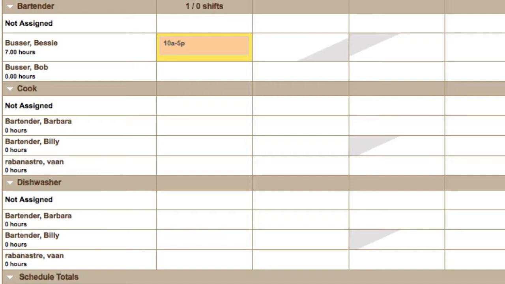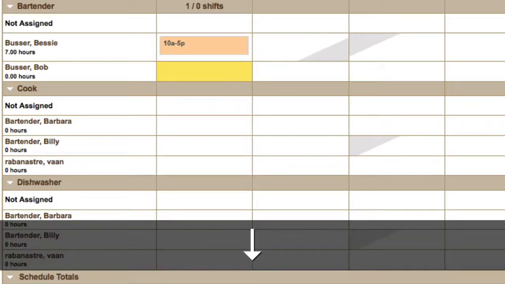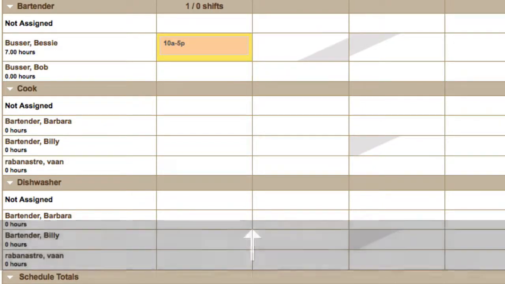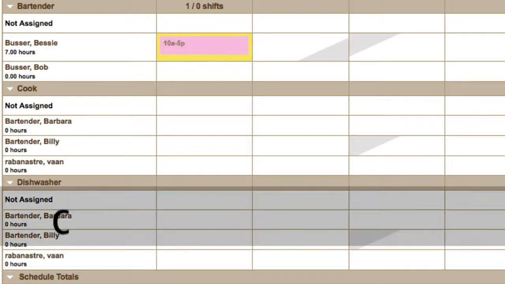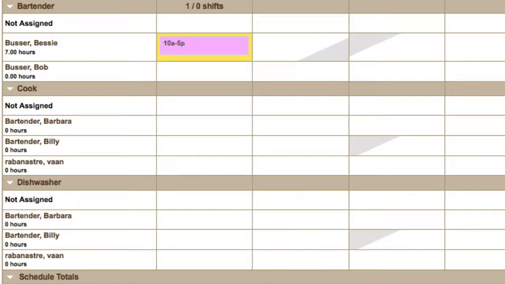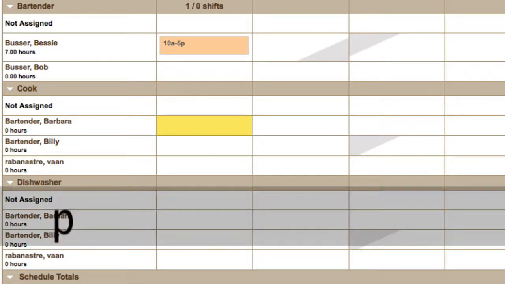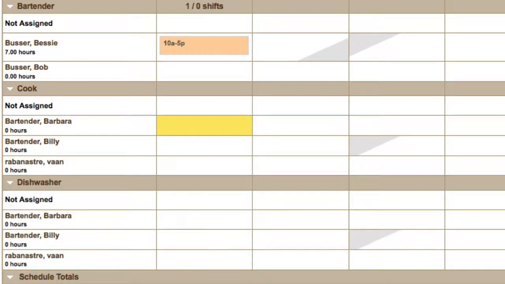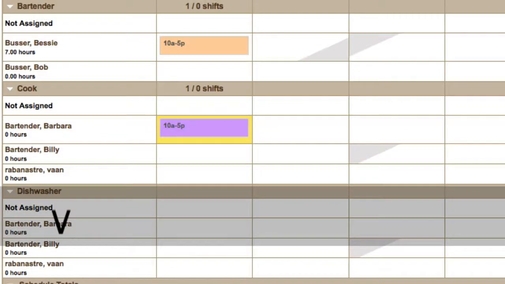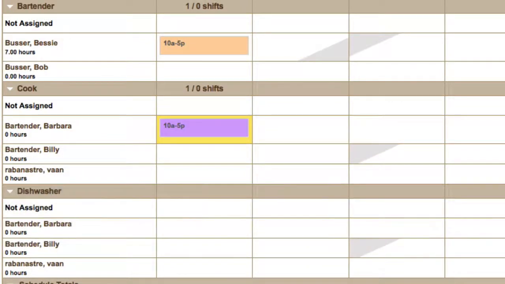Now another feature is copying and pasting shifts. So if I want to copy this existing shift that I have from 10 a.m. to 5 p.m., I can highlight it, and then I can press the C button. And you'll see that that's going to blink momentarily and highlight the shift. That means that that shift has been copied. Now anywhere I wish to paste it, I can simply move the yellow box and press V, and the shift will be pasted directly into that cell.